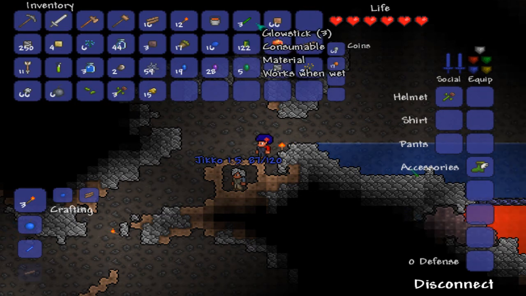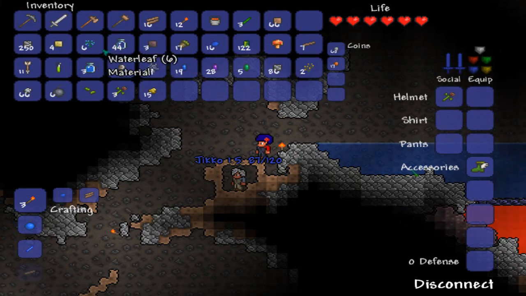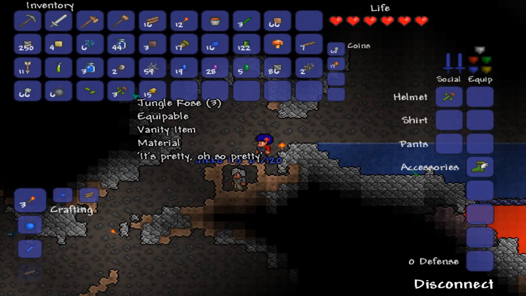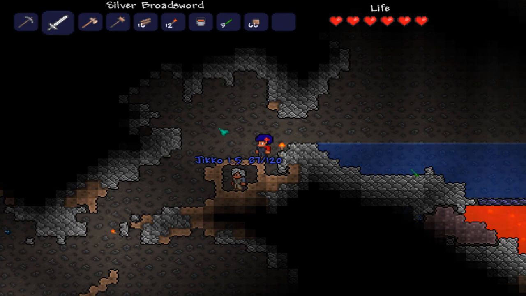I don't remember if I explained glow sticks in the last video, but yeah, that's what they are. Oh, we got some water leaf too earlier. I'm not sure what that mixes with to get anything, but yeah. I'm gonna cut the recording while he's gone. So yeah.